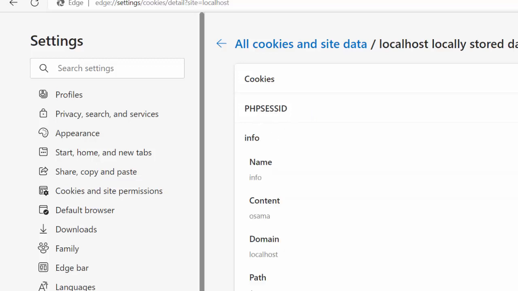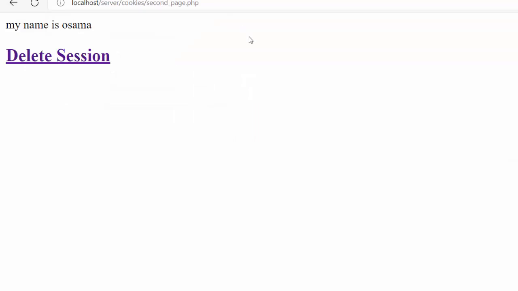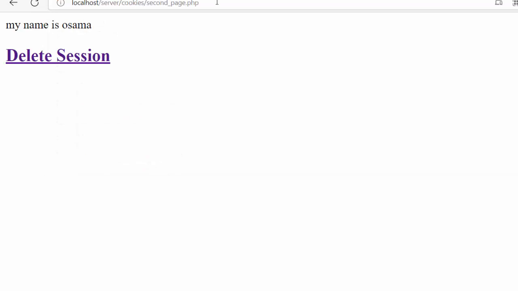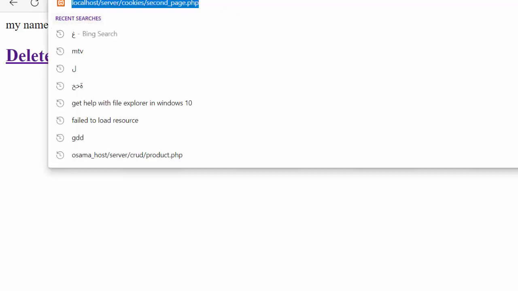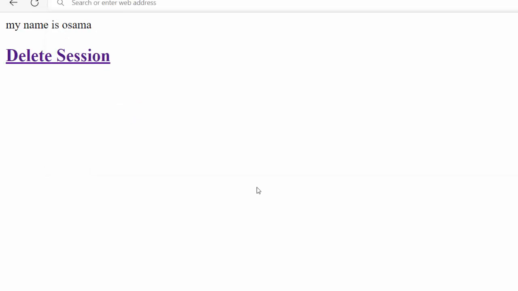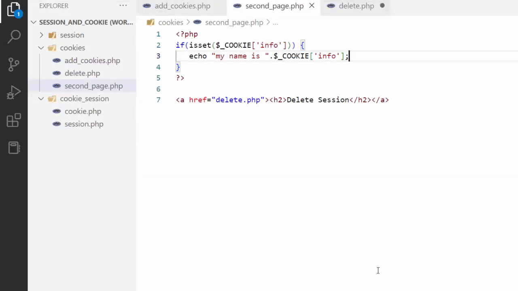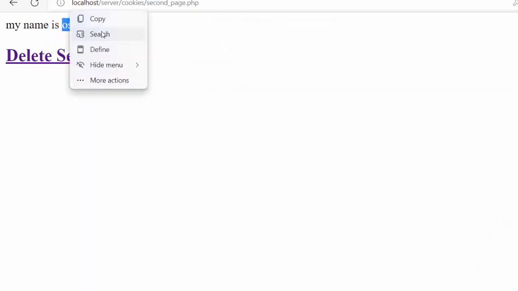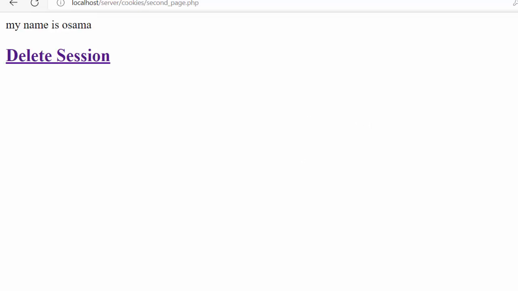But here you can see the cookie directly. Now the important here is what, even if I now in the session, you can try it by yourself because I didn't try it. If you just close the browser, you can see the session will be deleted. But here now I will close the browser and then open it again and try again. I can see my name here without any problem because cookie is still in the browser, not deleted.